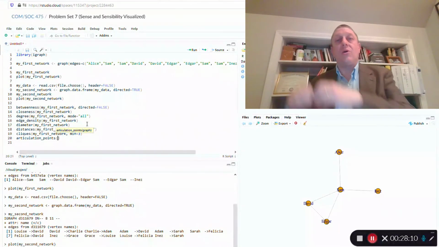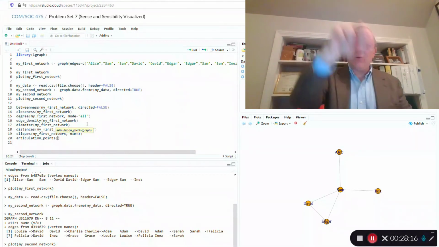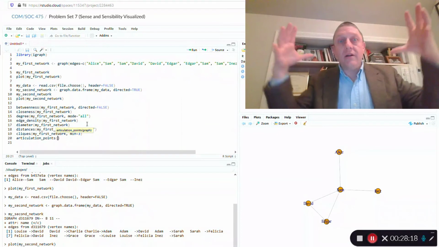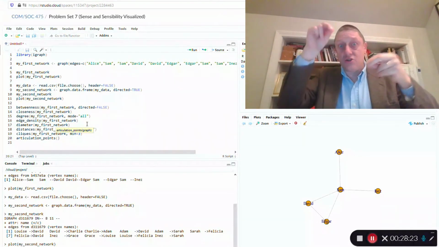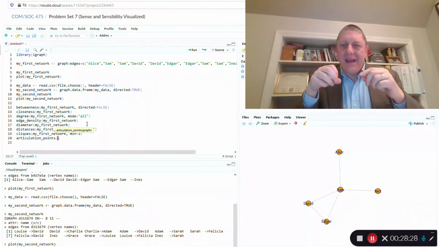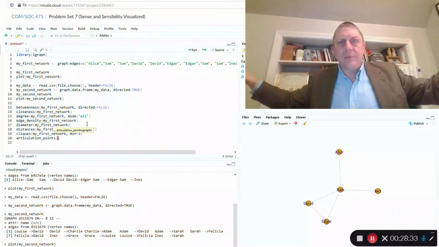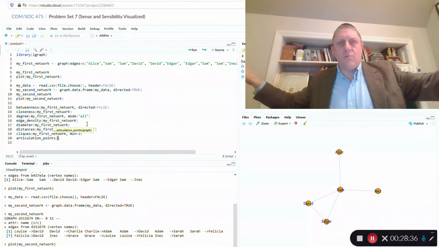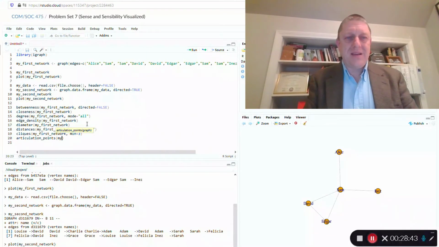An articulation point or a cut point is a node that, if you remove it, takes what is one connected network, that is, every node can connect directly or indirectly to every other, there's a path from one to another, and the removal of that one node would cause the network to break into multiple pieces that are disconnected from one another, where the distance is like infinity. There's no way to get from one node to another. And, oh, right, we need the option, my first network.